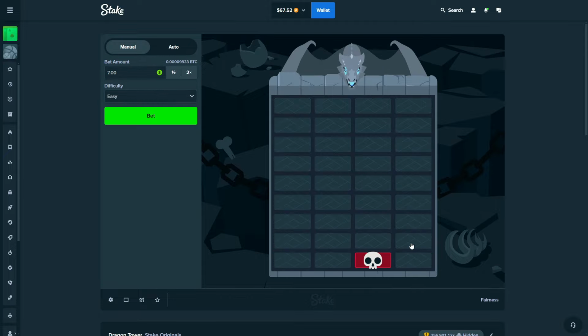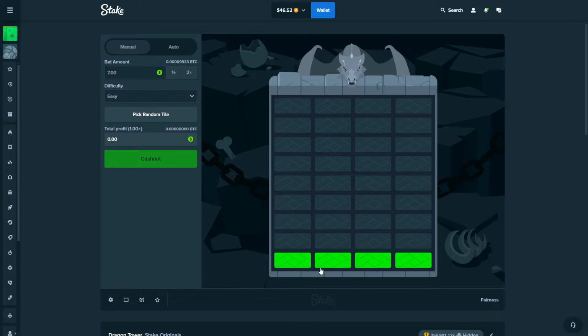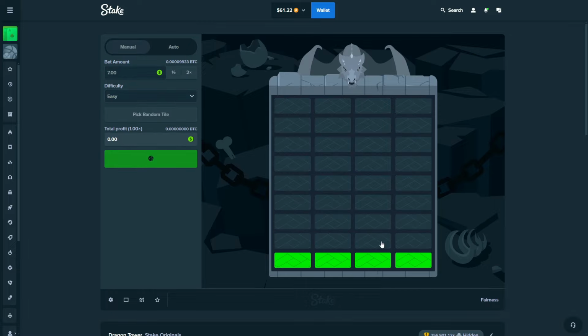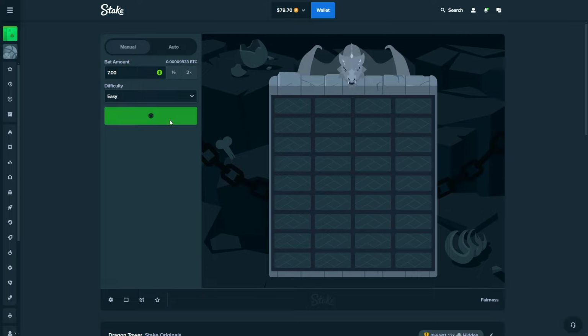Oh, my God. All we need is one lucky run, dude. Come on, baby. No, no, no, no. No. Hello. Okay, good. Where are we? 61. Oh, yo, yo. 9. Back to 70. Right. Don't be a disappointment now. Do not be a disappointment.